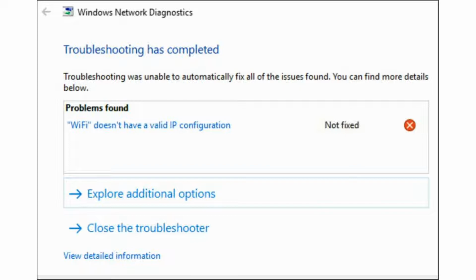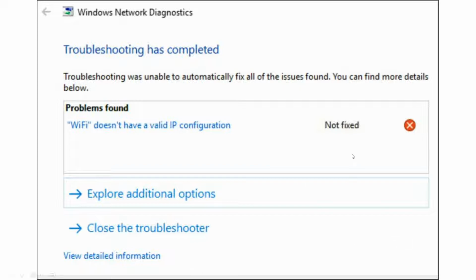I'm going to tell you what I did to fix it, and I'm also going to provide some background information. What I did to fix it was basically just reset the router. On the back of your router, there's a little button that you need to use a pin to press in to reset the router. You could do that, or what I did is I unplugged the router for 10 minutes, plugged it back in, and then waited for about 5 minutes, and then booted up the computer again, and it was connected. So let's get into some background information on how that actually fixed it.